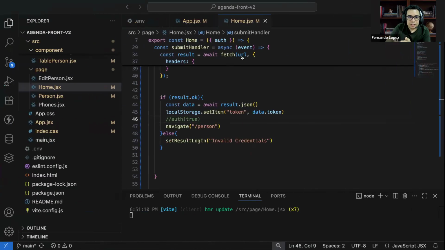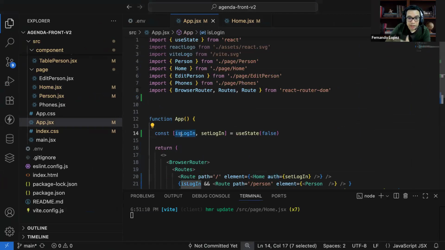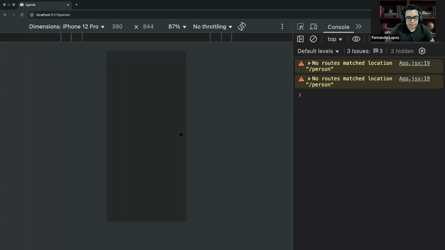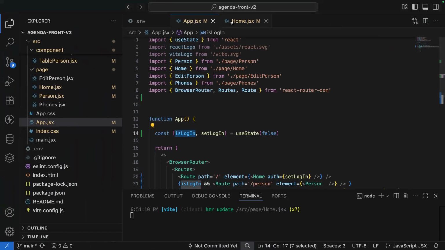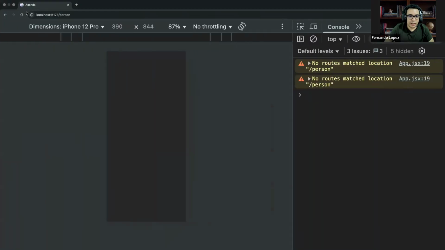And that is because the login variable that I have here hasn't been modified. So I need to modify it. Does this make sense? Yeah, okay. That's why we need to put it here. So let's try to log in again.